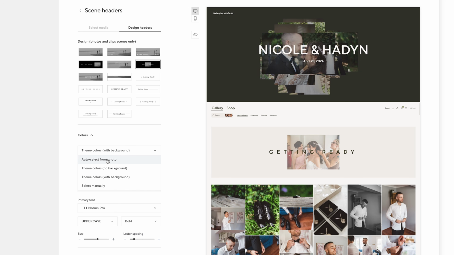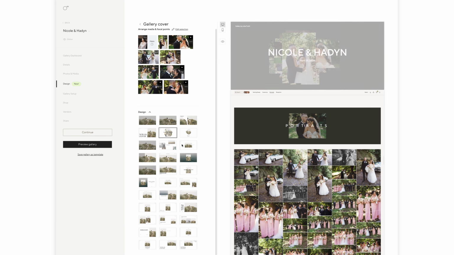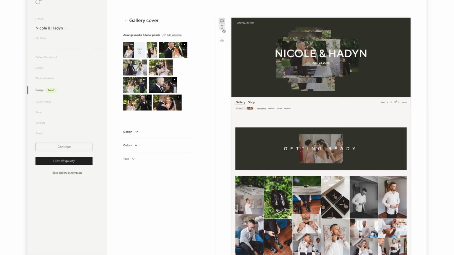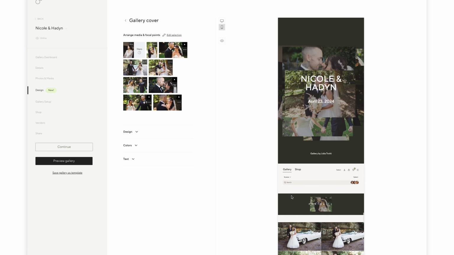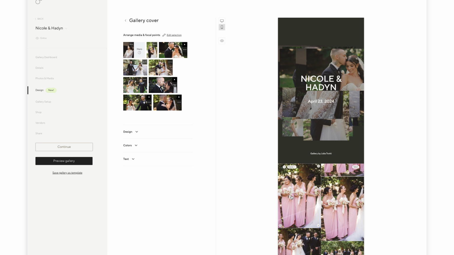If you've made a lot of customizations, you can save it as a template, so every gallery you send can stay consistent without having to rebuild it from scratch every time. As you can see while I was showing you all those options, it's so easy to adjust everything, and you get a live preview of what you're doing as well. Since a lot of people are going to open their gallery on their phone, you can click this button to get a preview of that, because everything is now optimized for mobile, so it still feels really clean and easy to use.